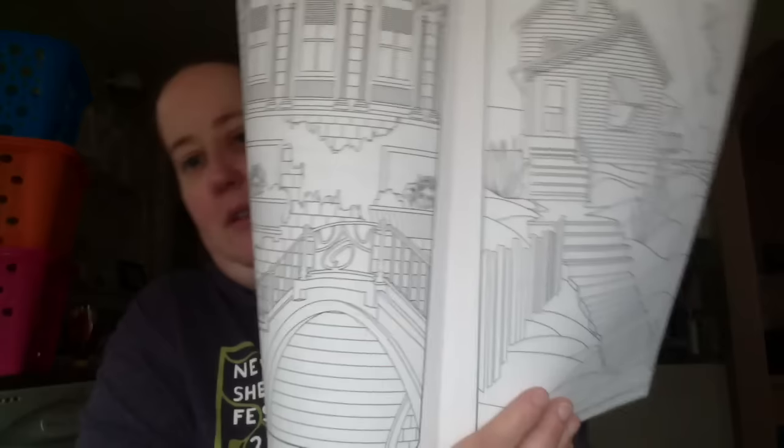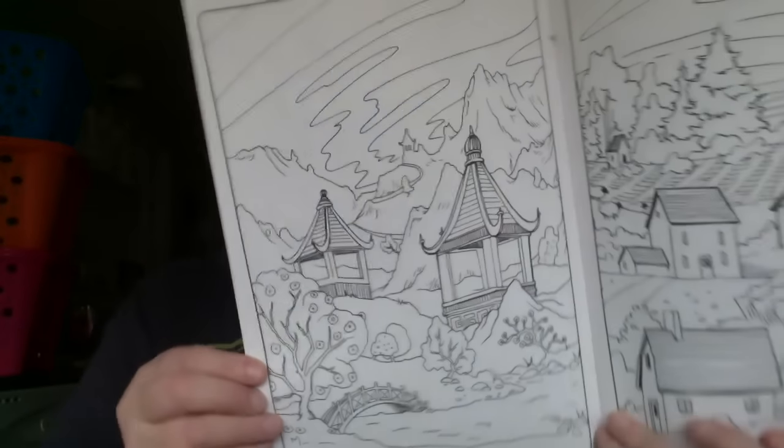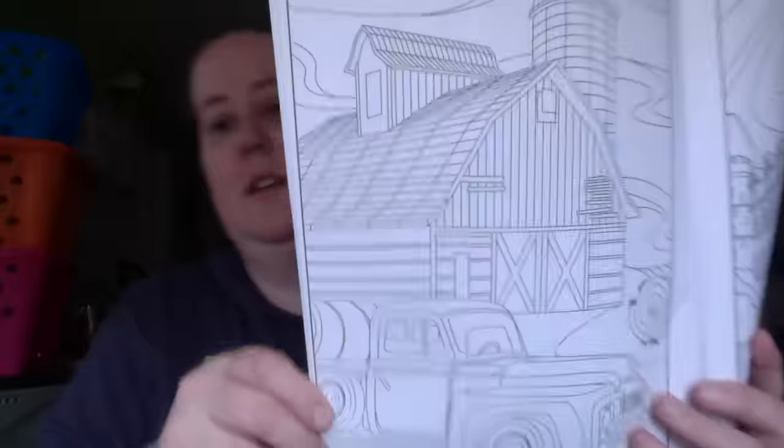Back to Dollar Tree — I don't have that much. The first thing I picked up was an adult coloring book, and I got two of them. The paper is very thin. The pictures are fairly detailed. It's not like kids' coloring book paper, but it's not like the nice paper that is in adult coloring books. I also prefer coloring books that only have pictures on one side. This one is all around the world — places to color. My favorite one was actually the barn and an old pickup truck. So I got two of those for a dollar.